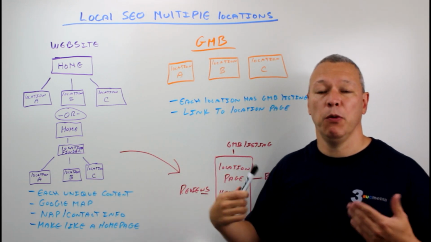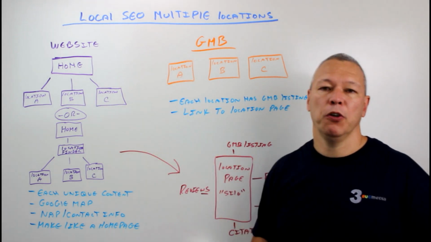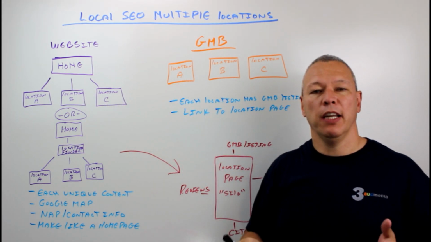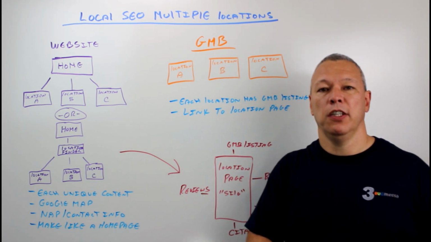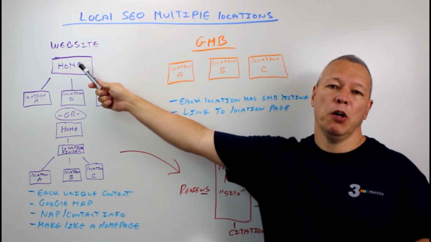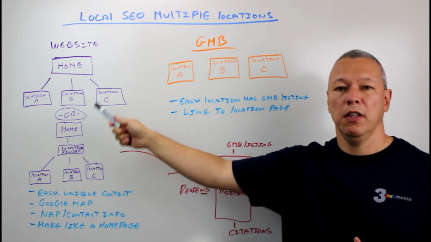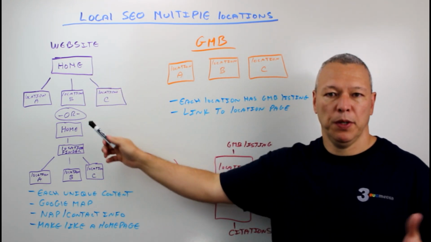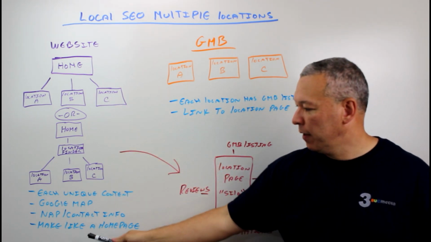So take the extra step if you want to do local SEO and create a location page, because we're going to be using that with your Google My Business listing in a second. Take the time to create its own page. Think of it like a landing page for that location. It's going to have all the information a user needs to make a decision to go to that business or not. Don't make the assumption people are always going to go to your homepage first and then to a location page. Put all the necessary information for people to make a decision directly on your location page. Okay, so this is the basic setup. It's pretty basic. The key is make sure each location has its own page created, okay?